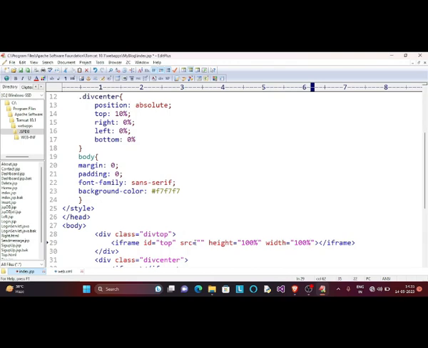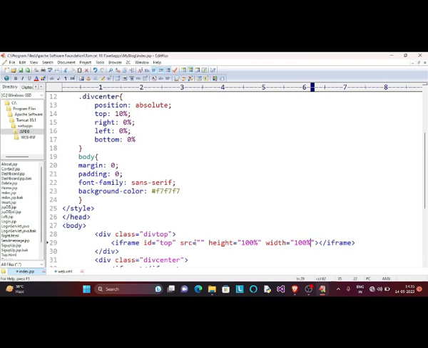So what we did, we just defined the ID, and we defined the source and height and width attributes of the frame tag or iframe tag.